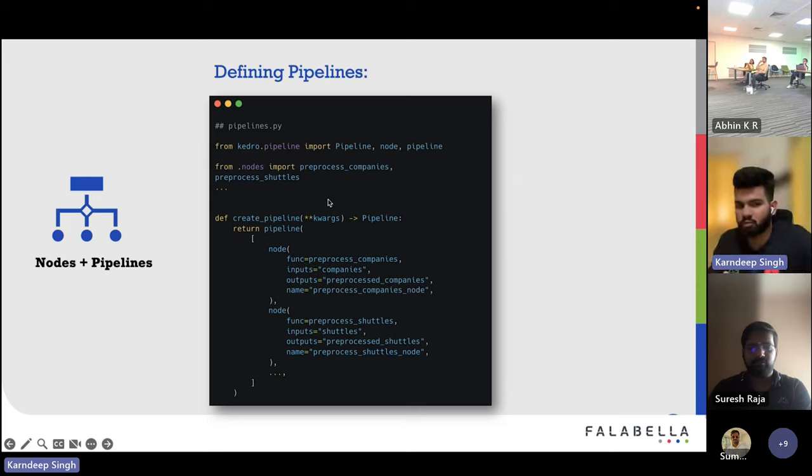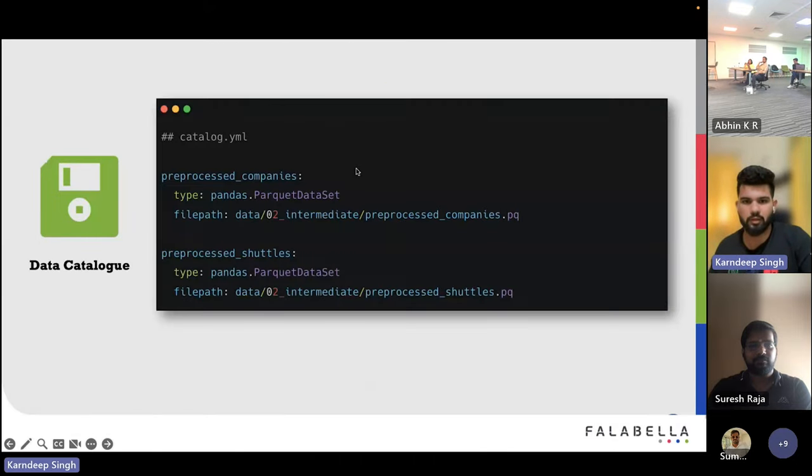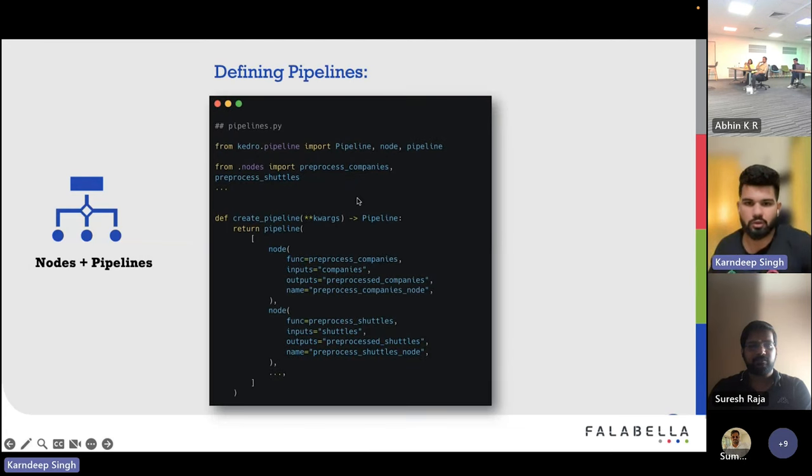So there's another file generated along with nodes.py, which is the pipeline.py file, which you're going to use to set up your nodes or your tasks in a sequential order, and that will generate a pipeline, and it will run as a pipeline. You're going to see that there is a Kedro pipeline that we generally import, and then these are the nodes that we created, right? This is coming from the nodes.py file. You're going to import all of the functions that you used in the nodes.py file, and then we'll set up a node and set up a pipeline to order that in a sequential manner, and then you wrap it up with a pipeline. So that's how you define functions, and you try to run them in that pipeline.